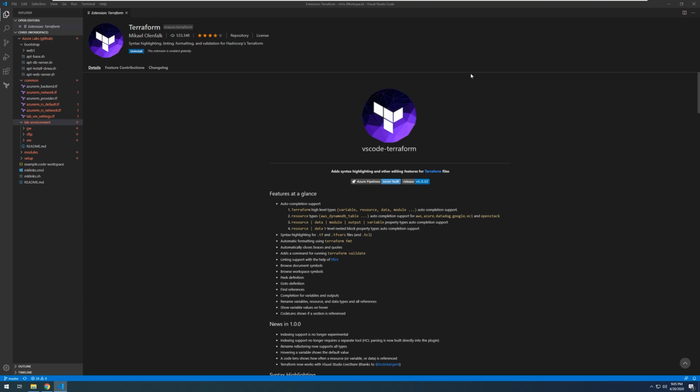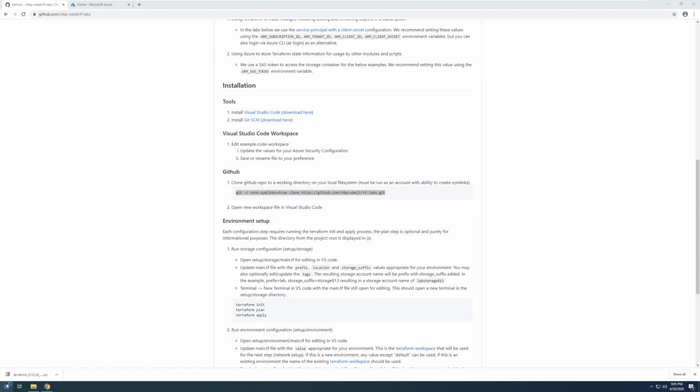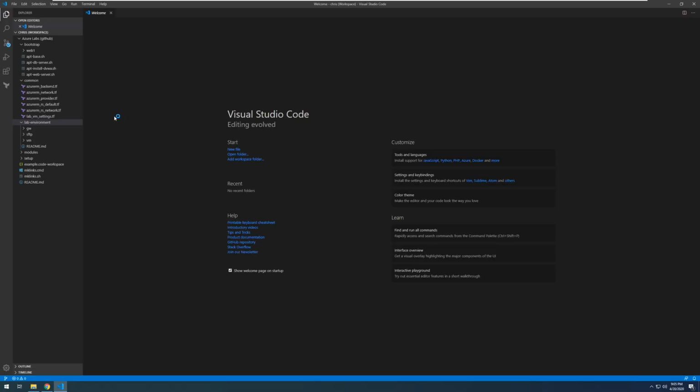So at this point, what we could do is actually just restart Visual Studio Code, and those errors should be gone. Okay, let's give it a second to load all the plugins and extensions. And there we go. So yeah, there's no errors. I believe everything seems to be loaded at this point. Yes, so that looks good. So now it has the proper syntax registration. All right, and so now we can actually go ahead and move on.